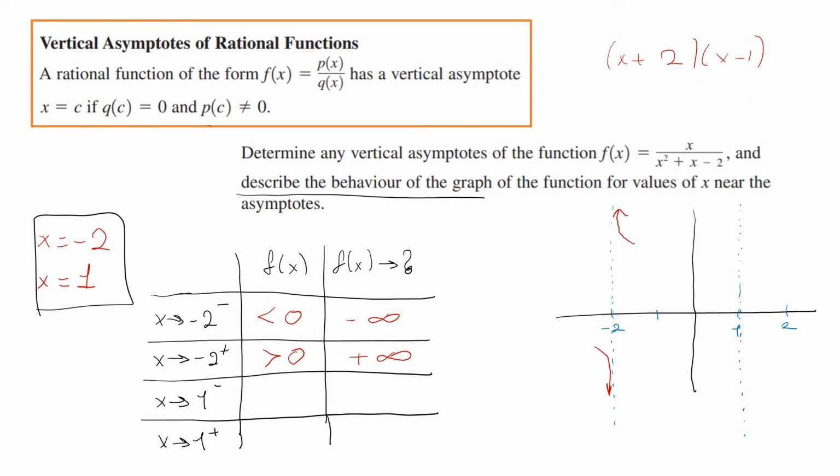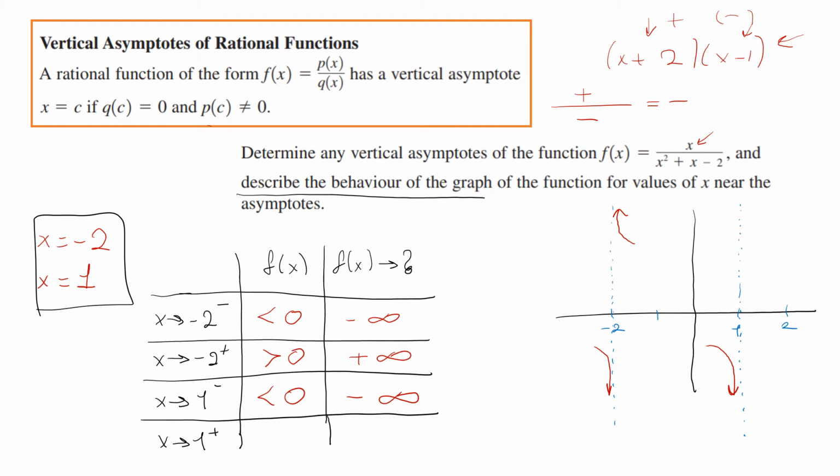I do the same exact thing for approaching from the left side to the 1. For that, I'll plug in 1/2. So if I were to plug in 1/2, I know my numerator will just be positive. I know my denominator equals this, so if I plug in 1/2, this section would be positive. This section will be negative. I know positive times negative will just give me negative. Positive divided by negative will just give me negative. So as a result, this is in fact smaller than 0 and will approach negative infinity. So I know that it is the exact same thing as we did to -2. So it will be approaching from the left side and going into negative infinity.